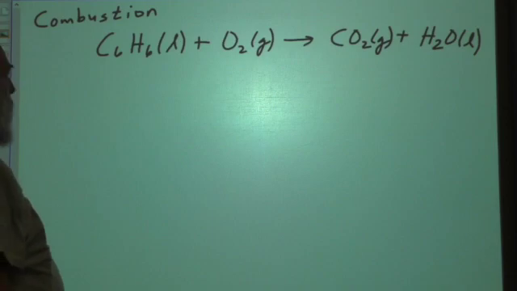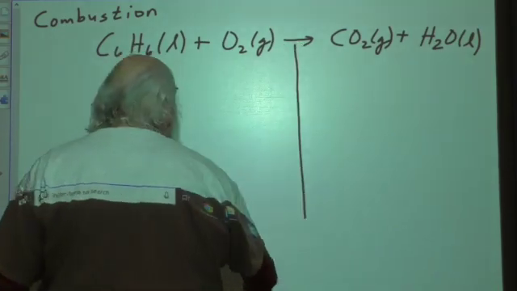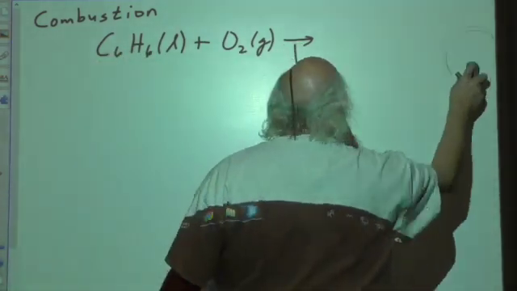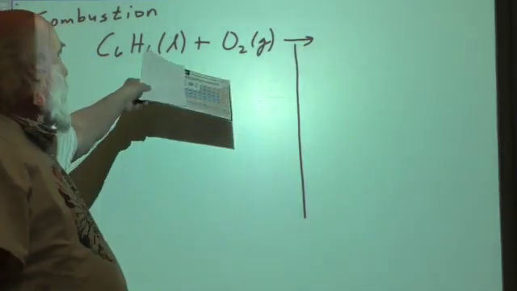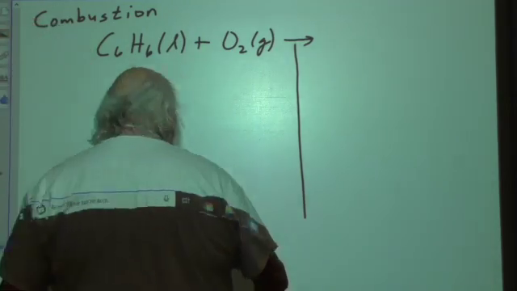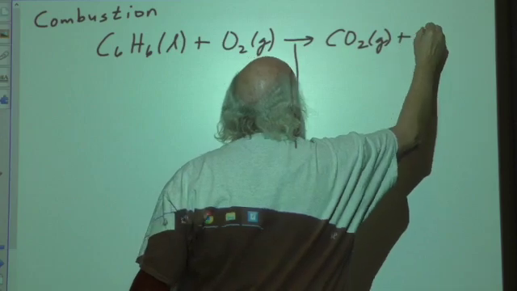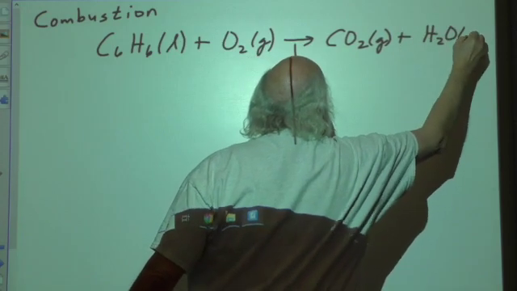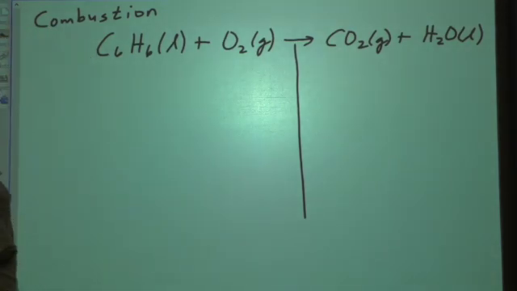Alright, so we don't need to do anything outside of balance the equation. Everything else is laid out for us. Actually, I should have done this: say, okay, this is what we have here. What kind of reaction is it? The fact that you have an organic compound with oxygen should have told you that it was combustion. And the product will always be CO2 gas plus H2O liquid. So look out for that. I won't give you the full equation. That was a mistake on my part. Alright, anyway, moving on.